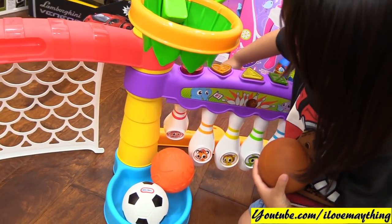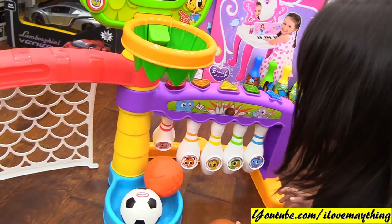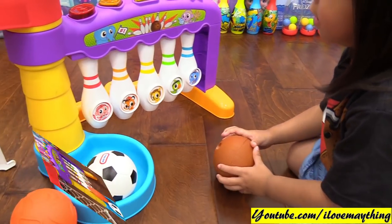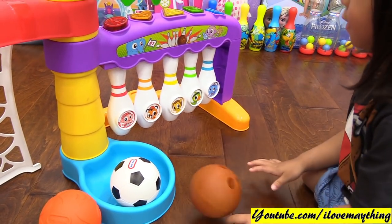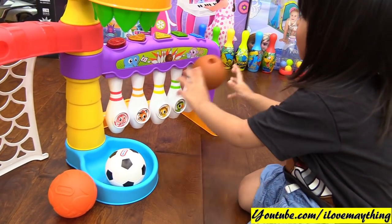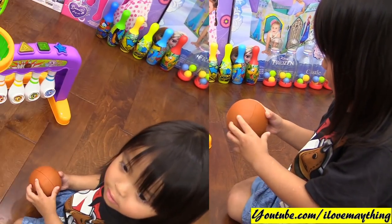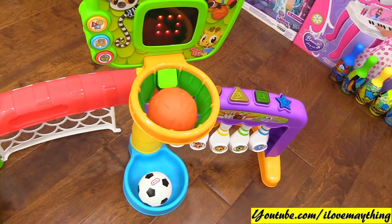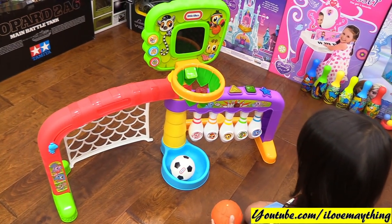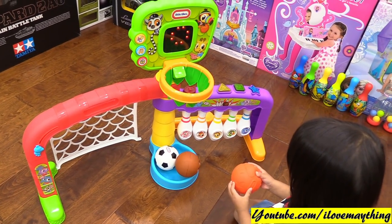Yellow, bright, orange, dark, red. Daddy was so good, huh, Maxlin? Wait. There you go. Hit! Hit those! Again. Again. Shoot the basketball. 1. 1. 2. Yay! More, Maxlin. Shoot the ball. Go, Maxlin.